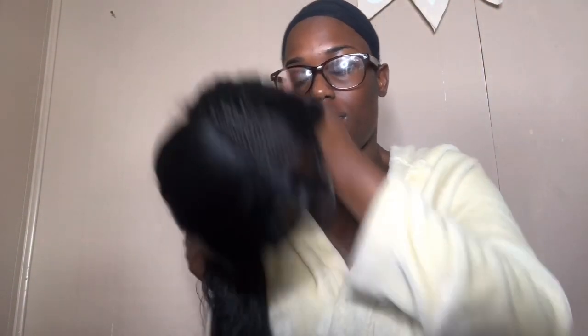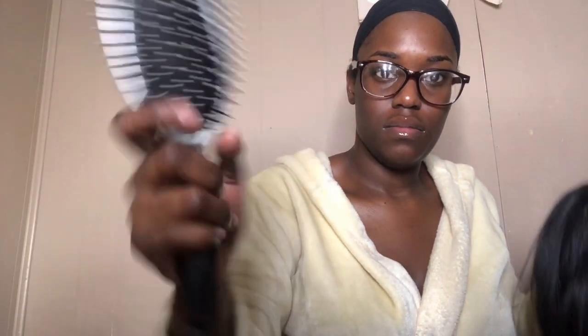Now I'm gonna go ahead and put the wig on, but before I do I'm gonna have to take it out of the ponytail I had it in the day before — that was a struggle. I'm gonna use a Britney brush, just a regular brush from Dollar General, and comb it out. Because this wig is a synthetic wig, it's not human hair, so I'm gonna go ahead and plop it on my head.